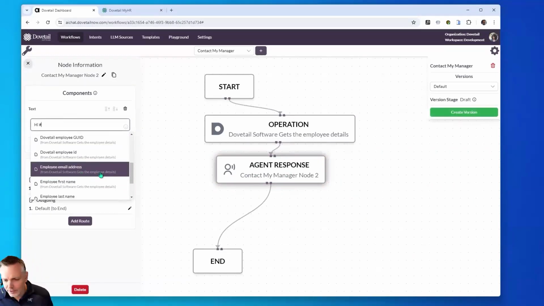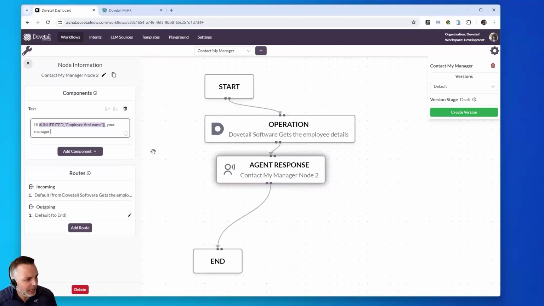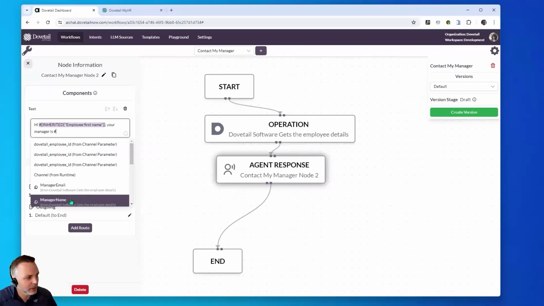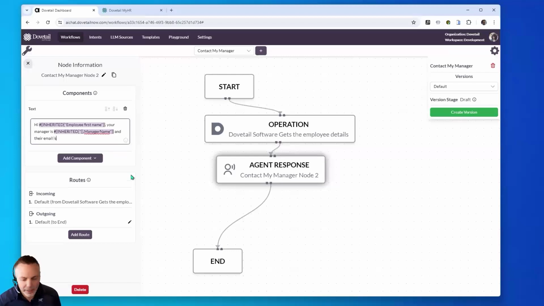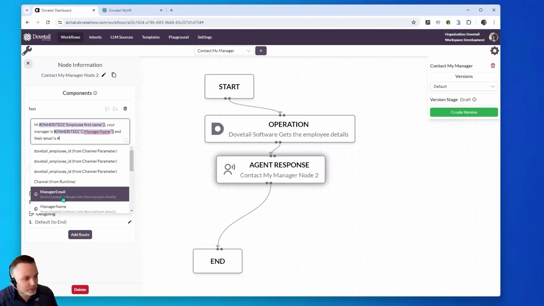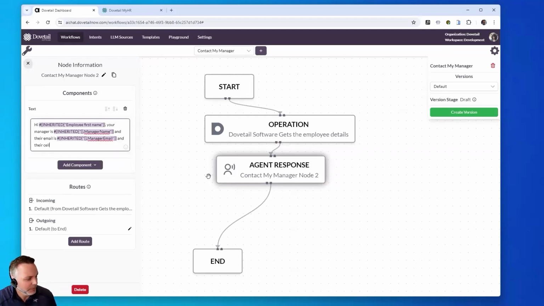So after I added those three components, I'm then over to the agent response, and now I'm building out that message that I want it to say. And the system already knows who's logged in. So this is going to say, hey, Logan, your manager is, and then put in the manager's name, and their email address is, and their phone number is. And to add a bit of polish, we can also say, would you like us to text the manager for you? That will be a bit more in depth, because we're going to add a yes/no fork onto this in a moment.